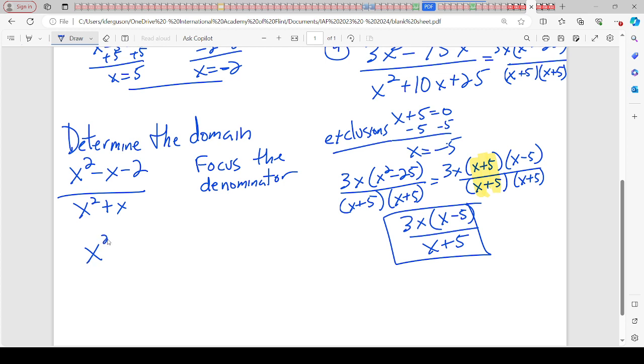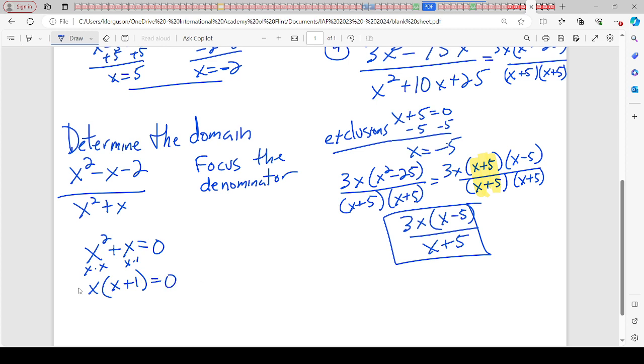So I take that denominator, x squared plus x, and I remember that a fraction, when I'm dealing with variables, I cannot have 0 in my denominator. So I set the denominator equal to 0. I look for what values will give me 0. Well, when I've got a problem that's got variables in it, I probably need to factor. So I look at this and think about what can I pull out? Well, x squared is x times x. x is just x times 1. So I'm going to pull out an x and be left with x plus 1 and set that equal to 0.